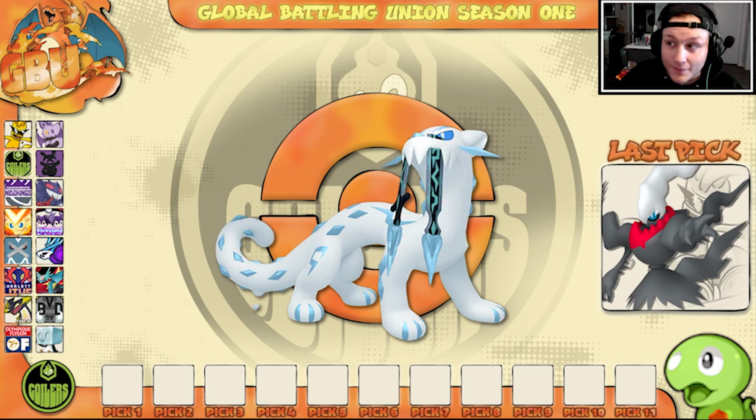This is a click button Pokemon. You put boots on it, you put a band on it, you put a scarf on it. Black glasses, that's it. You don't overcomplicate it. Click the button, forehead, duh.